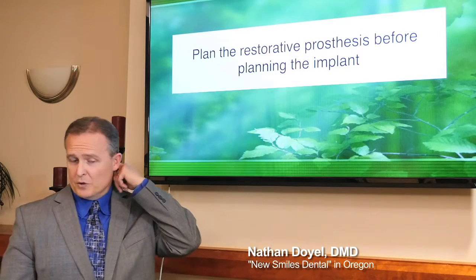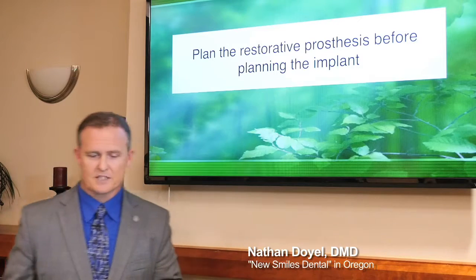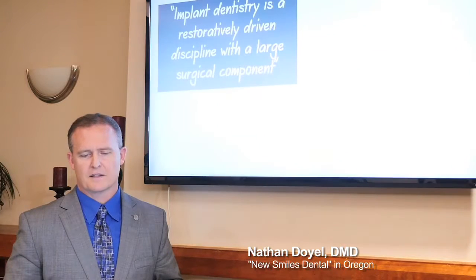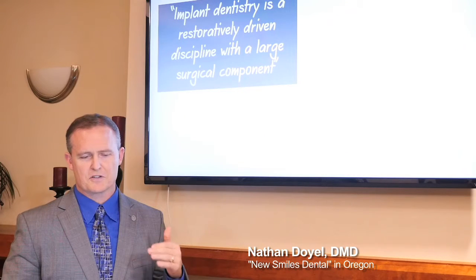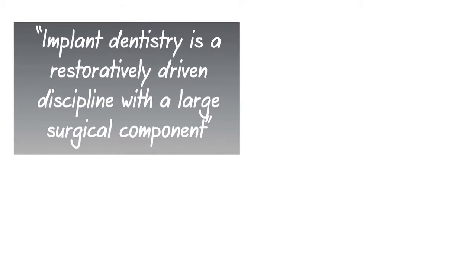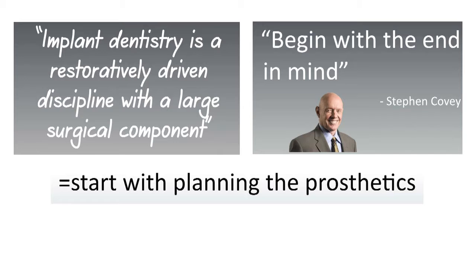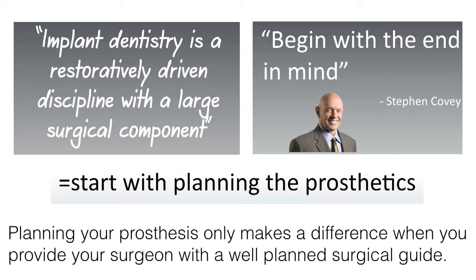One thing I want to make sure you do is plan the restorative prosthesis before planning the implant. So planning, beginning with the end in mind, again, this is Stephen Covey's. Implant dentistry is a restorative-driven discipline with a large surgical component, but we want to begin with the end in mind. So we have to be driven by the restorative portion of it. Again, start planning with the prosthesis. If you're planning an implant that won't let you place a restorative portion at the end, then there's no really good reason for that implant to be there in the first place.